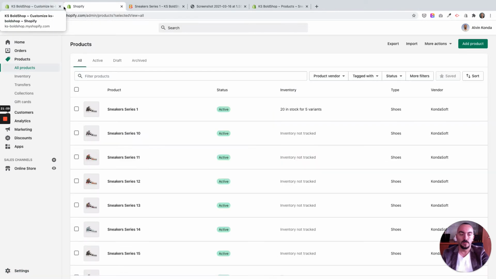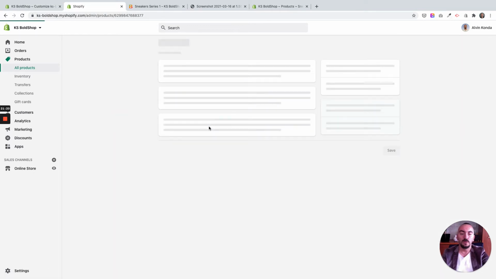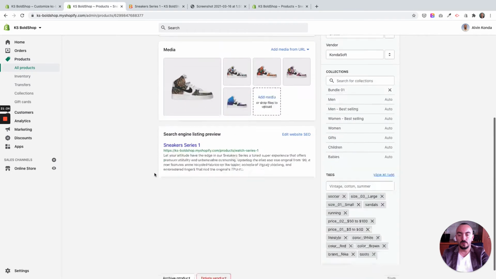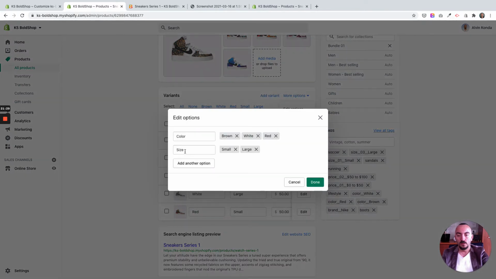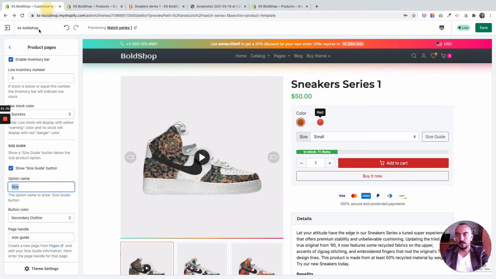This is used because some stores that are not in English may use another name for their sizes. So just write the exact name that is on your option for the sizes. As you can see here, we have size, and we are typing here the exact name, size.